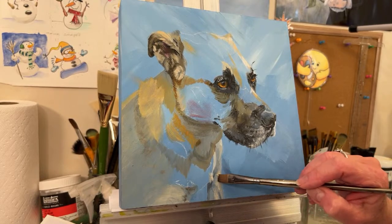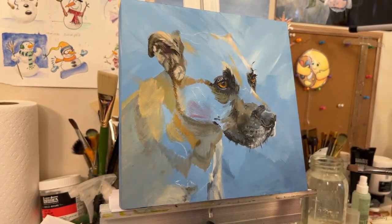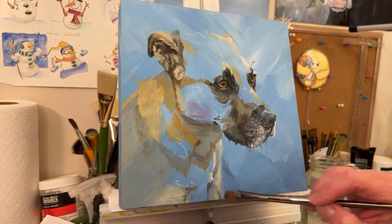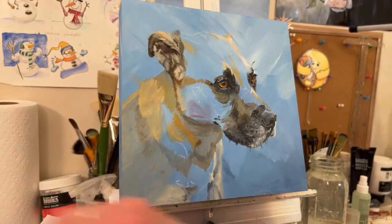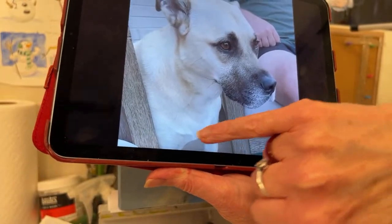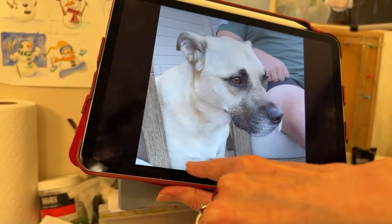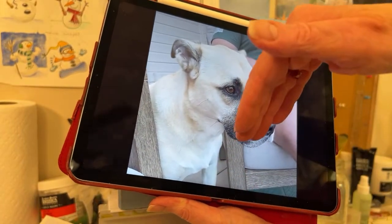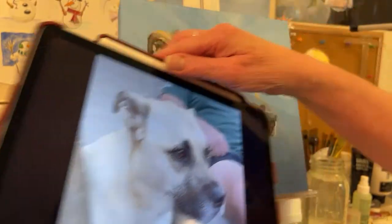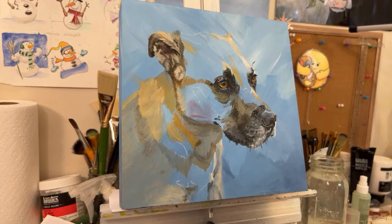The other thing that happens too is the camera will distort. Her face is good. I've only seen Bailey once, barely in a car. But her face doesn't seem too distorted. But another thing that happens, and I just paint it like the photo is, but this leg is so much fatter up here than that one because the camera distorts the distance and the perspective, especially when you're close. I just paint it like it is. It won't throw anybody. I don't try to fix that.